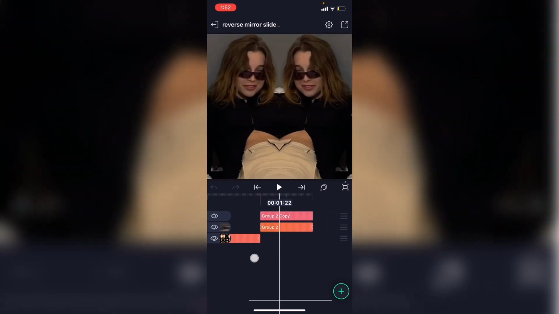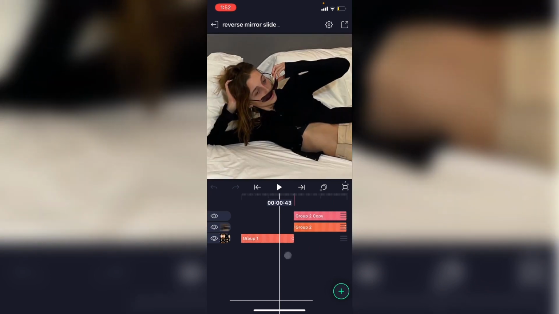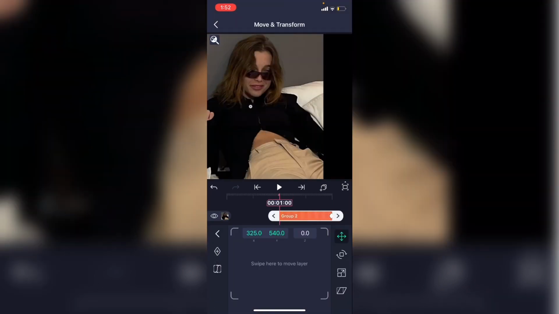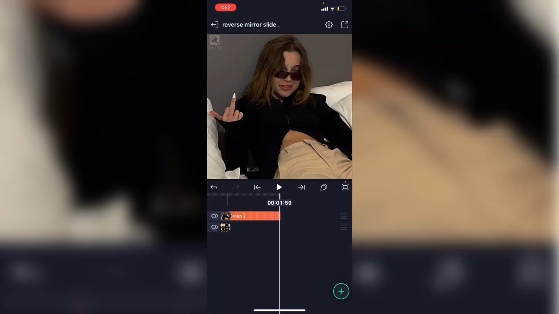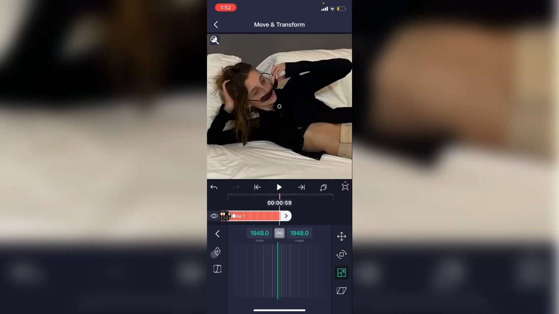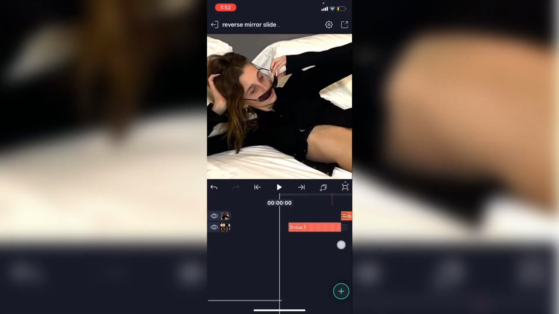It is called a reverse mirror slide. Now, ignore the little group I have going on at the beginning. You can completely ignore that if you want. I just have that there for me. I'm going to go ahead and just recenter this photo. So I'm just going to get rid of these keyframes real quick. I'm sorry I left them all in, just to help myself with the tutorial.